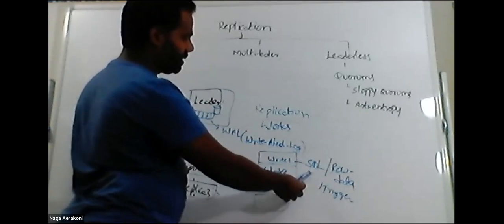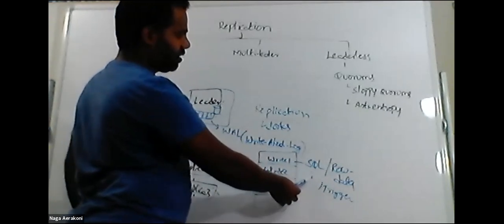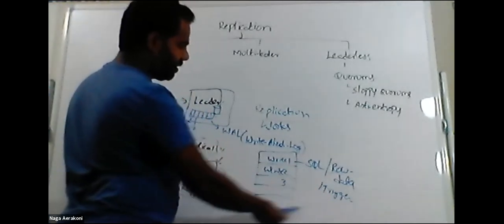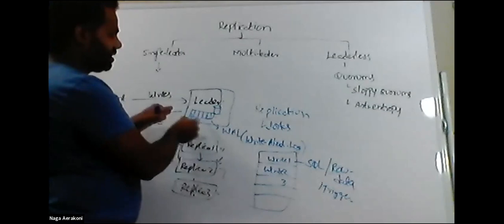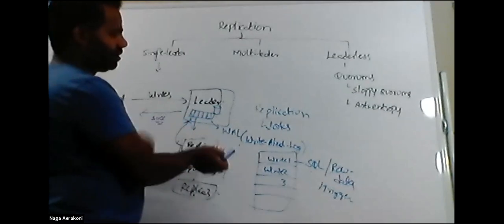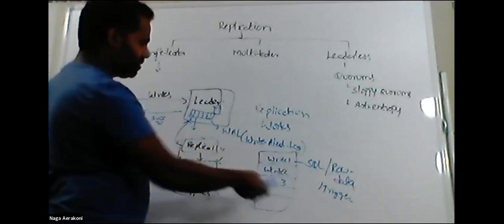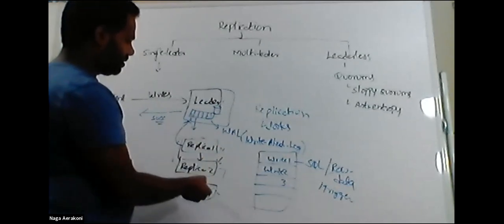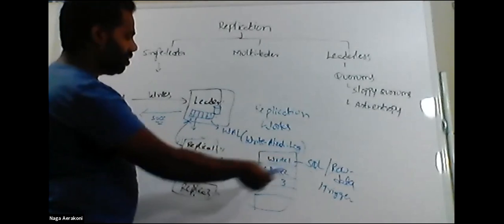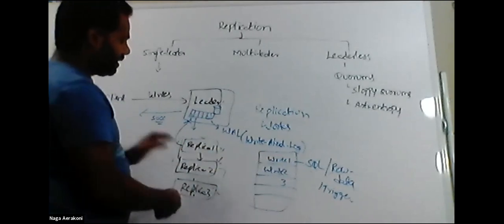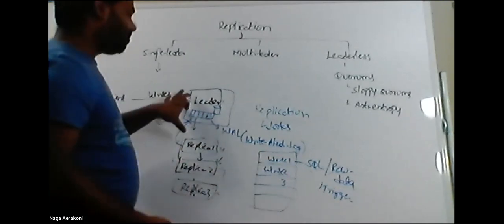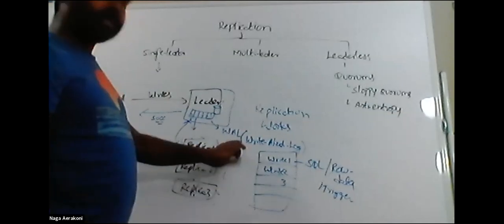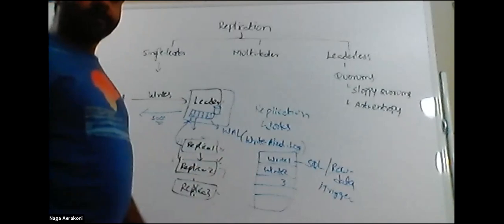You can either pass SQL insert or update queries as received from the client, or raw data, or a trigger, in the form of this write ahead log, which can contain all of this. And then each of the replicas can take that and process the same log, and get to the same state as the leader. Any questions here before I move on?